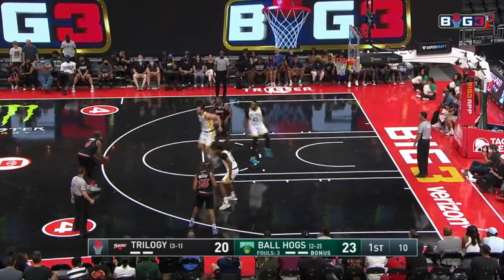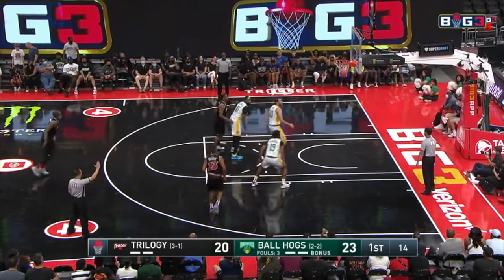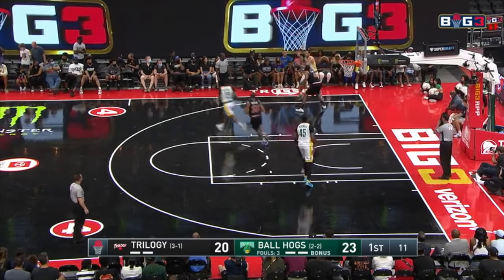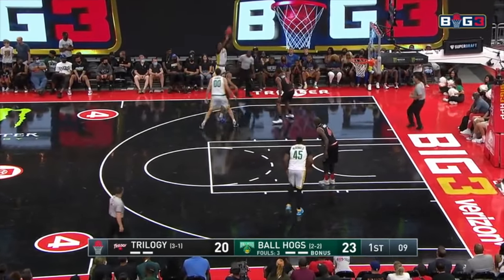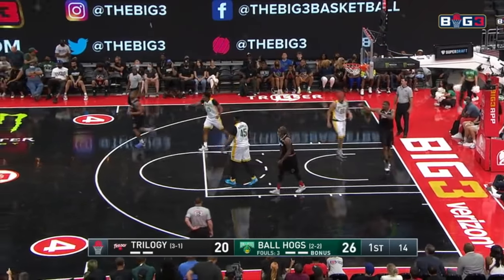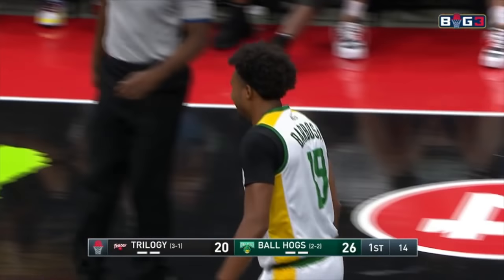White the crossover. Woods open. Quintel Woods off the mark. There's Hawes. Spencer Hawes, 10-year NBA veteran. Barbosa, the form has not changed, but it works, and we're at the break with the Ball Hogs leading by 6. That's what I'm talking about.